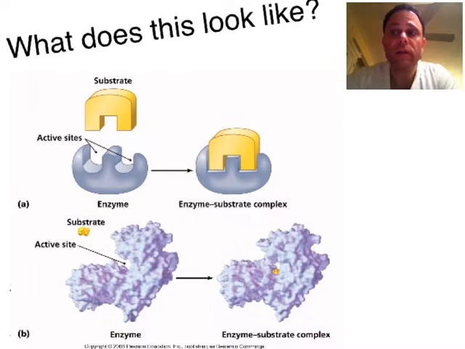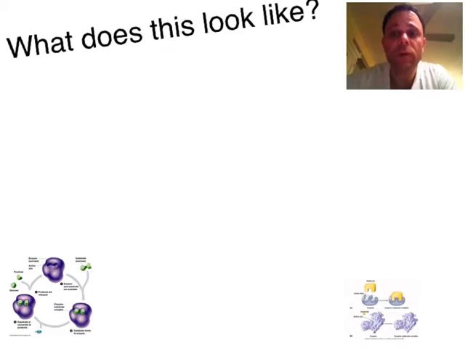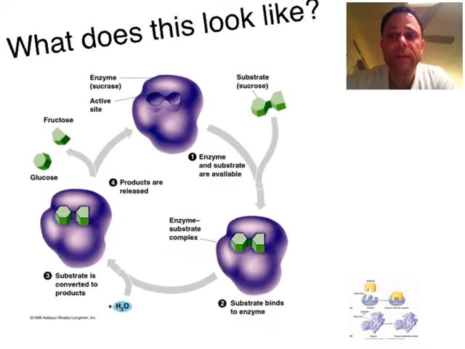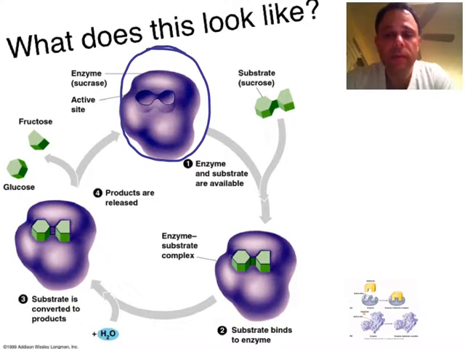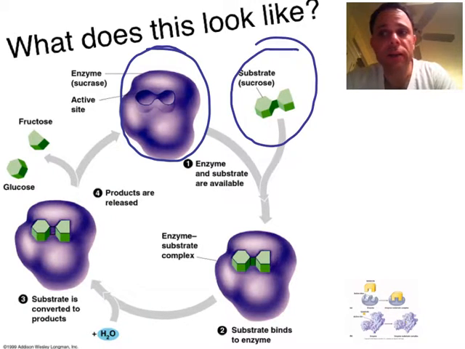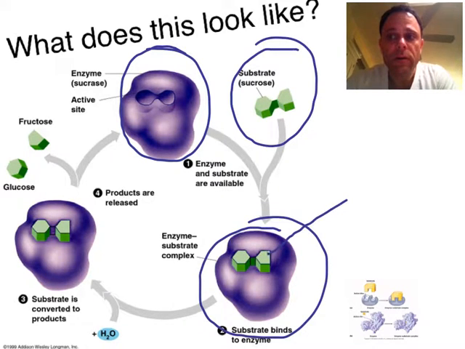Let's take a look at a full representation, more like the cartoon model, but it does describe it quite nicely. Over here, we have an enzyme. That enzyme has a very uniquely shaped active site, and it will only work on sucrose, a disaccharide. Now the sucrose here is now located inside the active site.